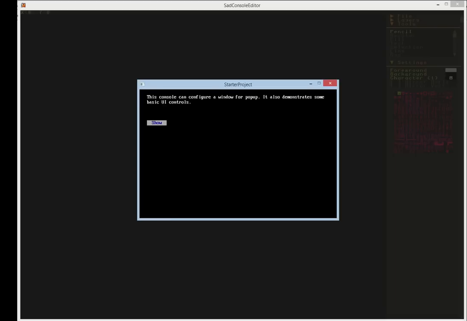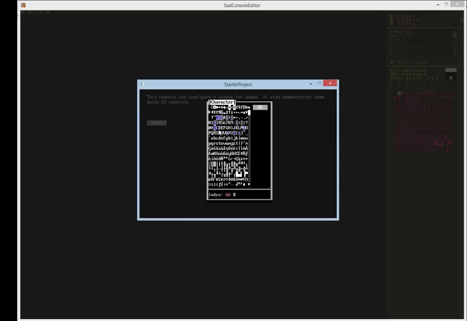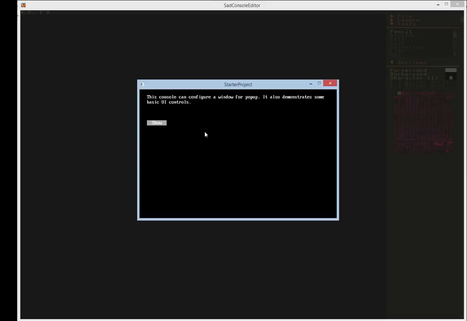This one shows a very simple version of the UI controls, and I'll have a more extended demo of this: pop-up windows, draggable, closing windows. I also have a little character window that shows the current characters from the tile set. But like I said, I'll have a bigger demo of the UI capabilities.